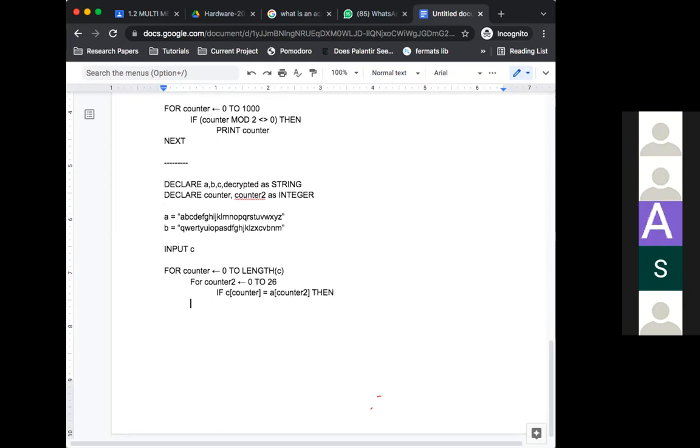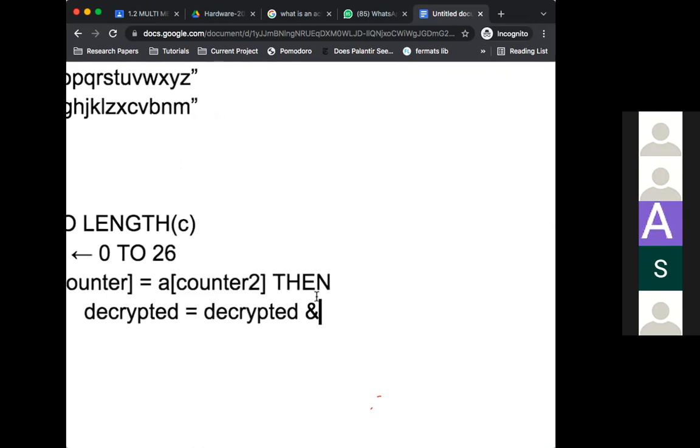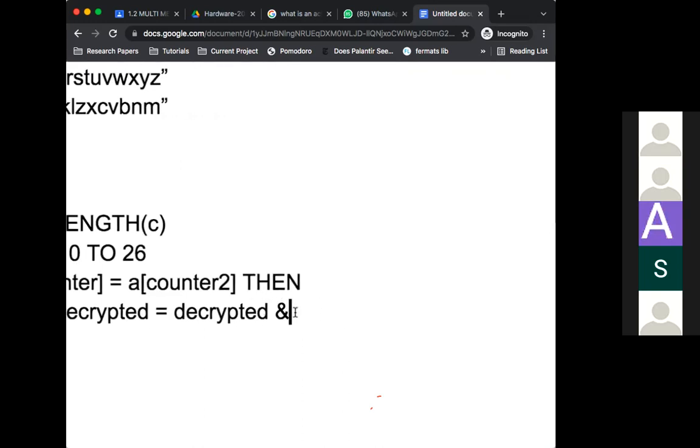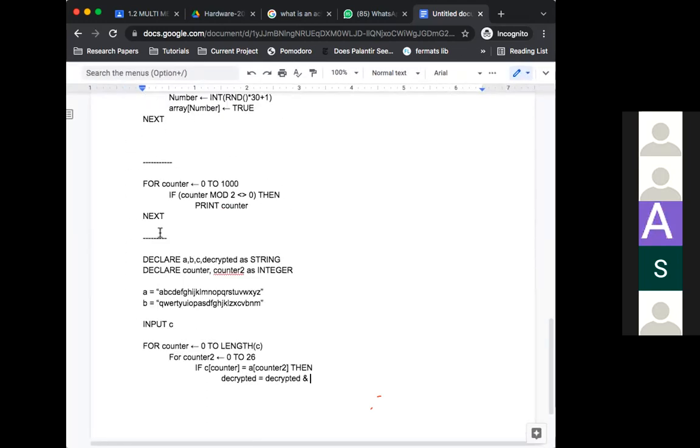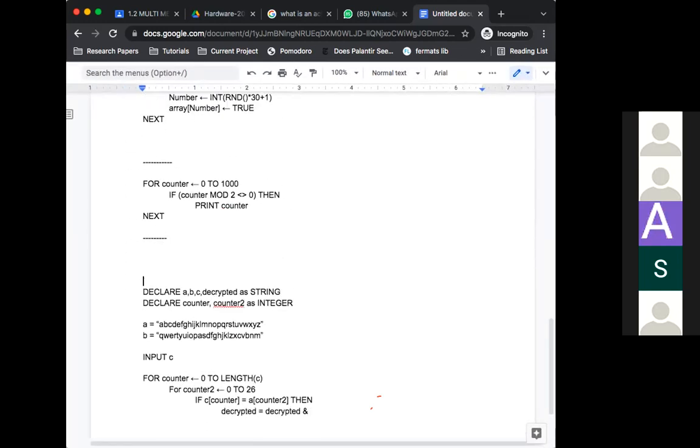Then, was it capital? No, sorry. Decrypted. Sorry, that is very much a nuisance. Decrypted. So I don't know how to make this symbol, but this is a symbol that you make, which is the Python alternative for, I'll show you. So in Python, you can do something like this. Sorry, let me just make a division.